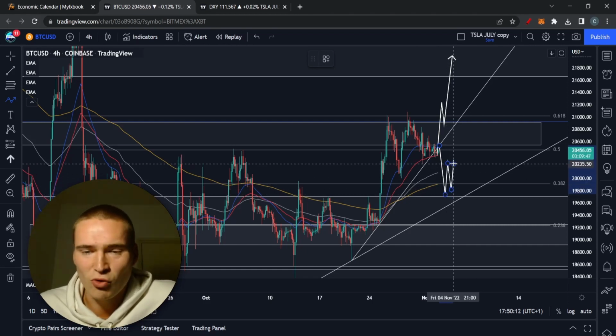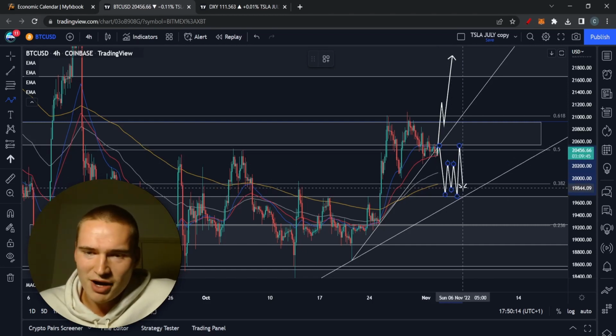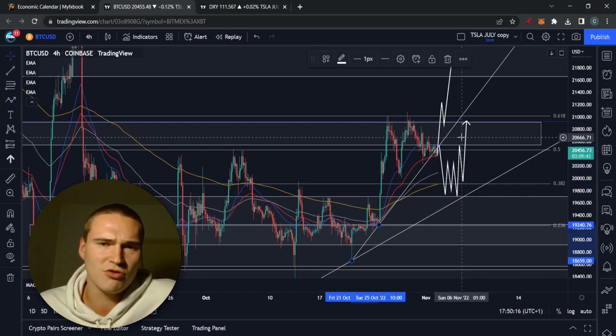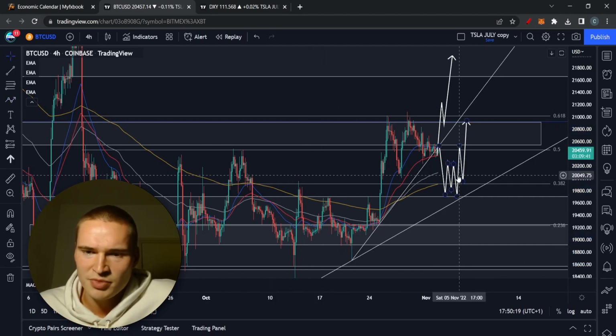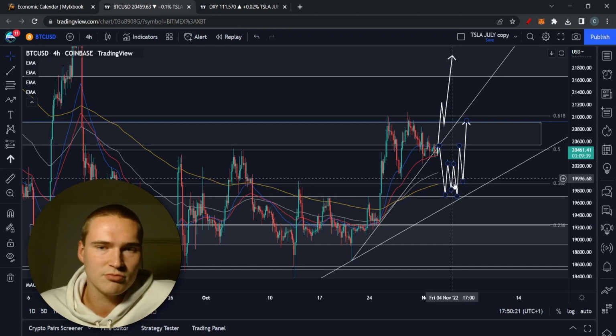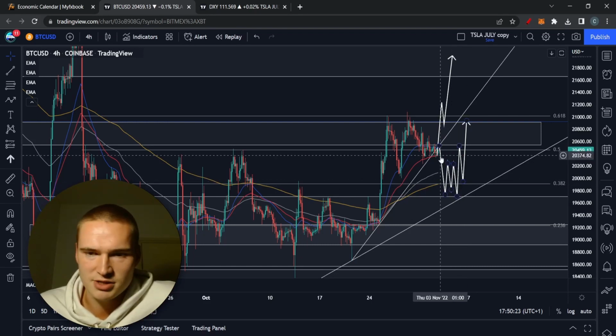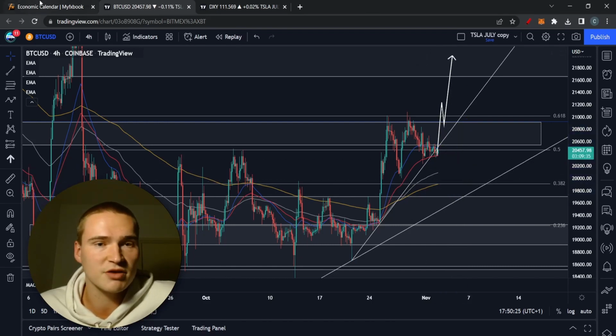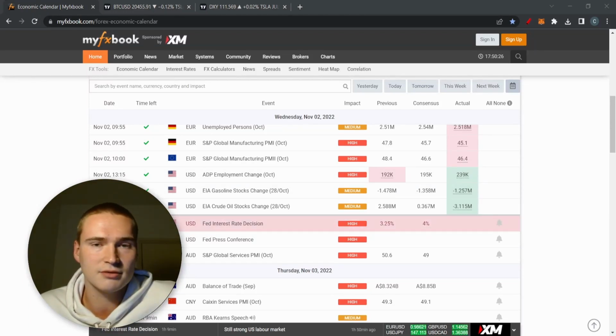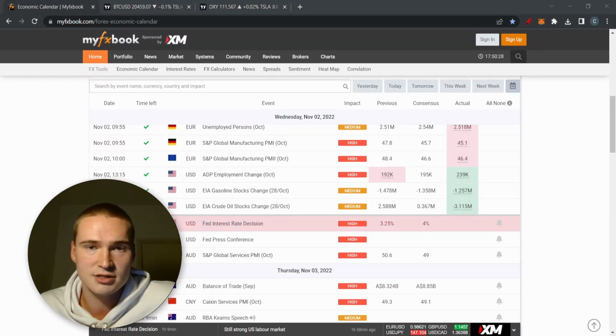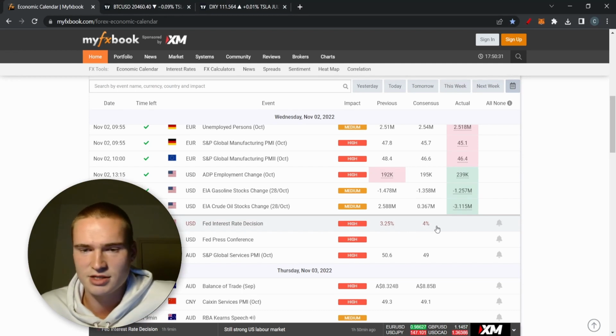If we can actually manage to hold that, sure, we might still get up to 21,000, but an overall uptrend is going to be hard. And there's a good chance that if we do not hold it for 2 days, then we'll drop down to 19,000 again. So that would be bearish if they say that they're going to keep doing this strategy as they're doing it. It would be bullish if they're saying it's cooling down.